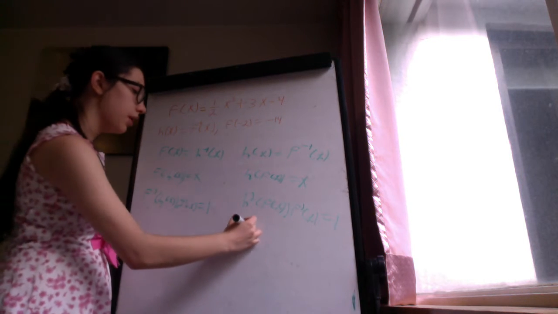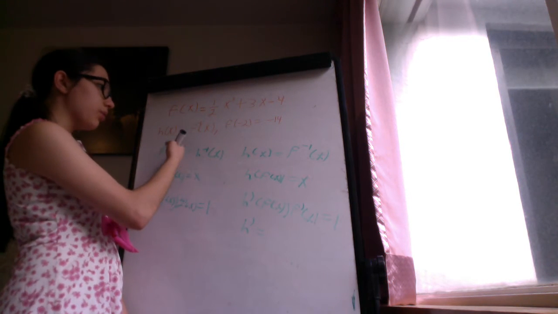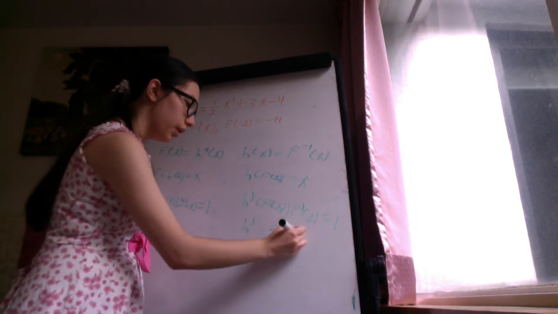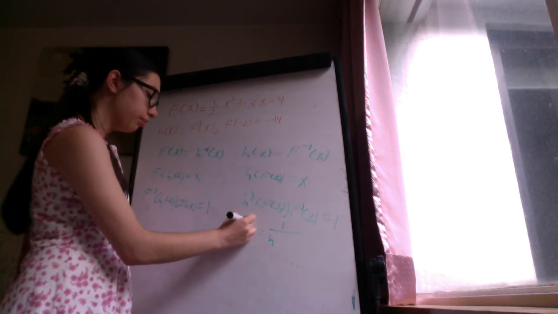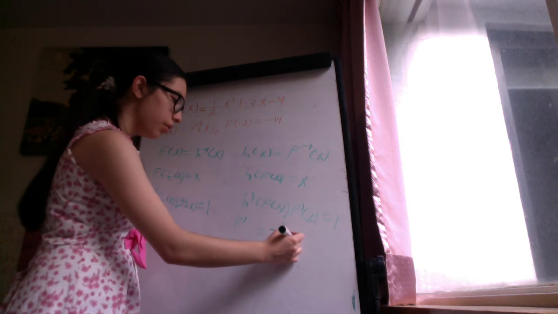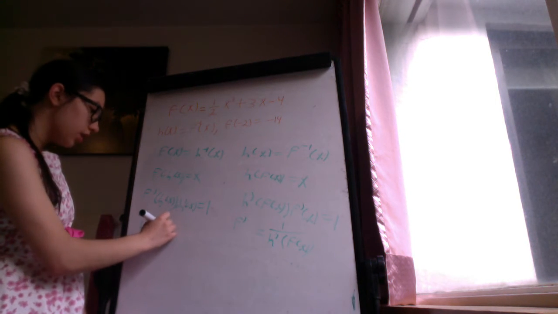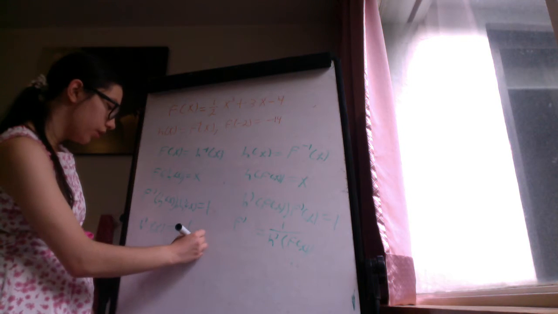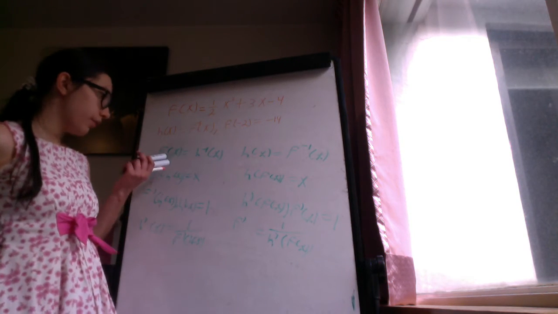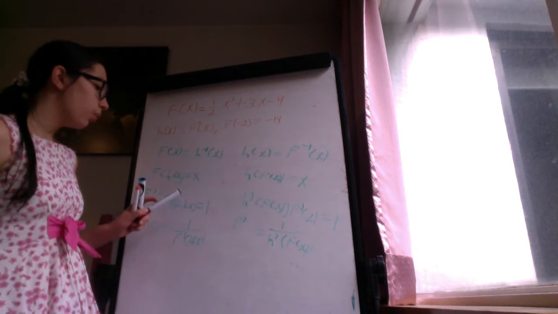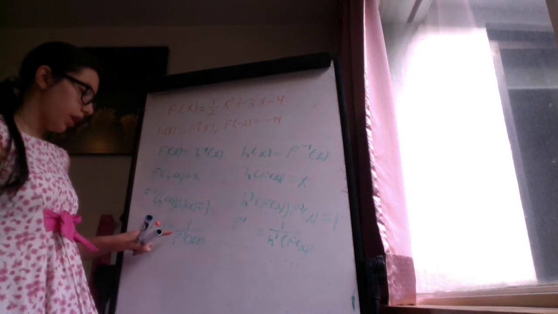So we want h prime. I said that we wanted to find the derivative of the inverse function of f of x, so that's the derivative of h of x. So it's 1 divided by f prime, which will be 1 over f prime of h of x, and here h prime of x is equal to 1 divided by f prime of h of x. So if we want to find the derivative of the inverse function of f of x, that is the derivative of h of x, we do 1 divided by the derivative of the function evaluated at the inverse function, f prime of h of x.